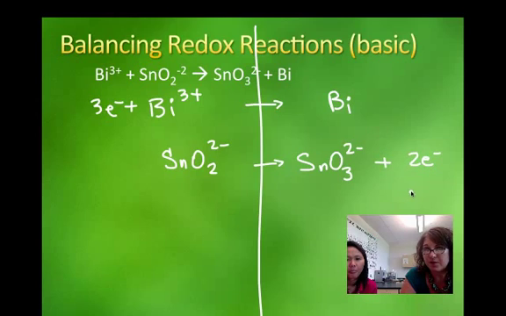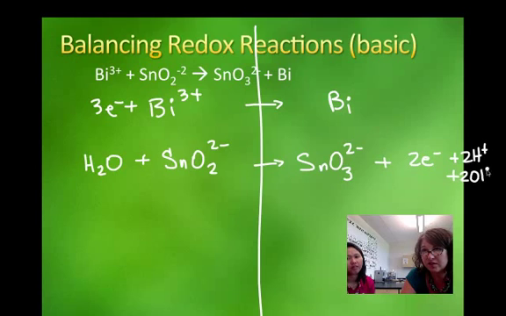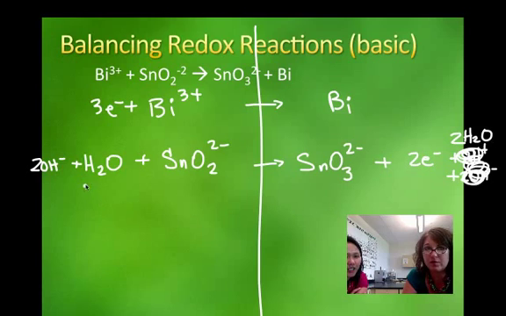Now I see a problem with our oxygens. Tin is balanced. Oxygen is not balanced. It's like 2 and 3. Let's have another one over here. So I need 1 water over here. And the next step is to balance hydrogen. So I have to have 2 hydrogens over here. I'm already running out of room. And I can't have hydrogen ions because we're in basic solution. So I better add 2 hydroxides to everything over here and over there. What that accomplishes is now I have 2 waters here. I'm just going to scribble. 2 waters and 1 water here. Let's simplify that. Overall, we're left with 1 water. All right, bismuth is good.